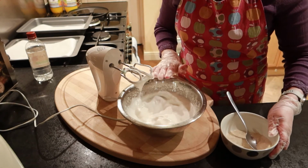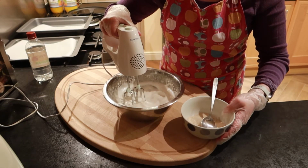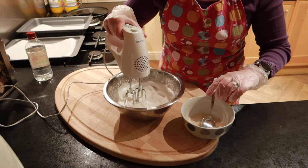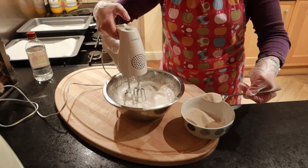And now I'm going to add my sugar into my meringue mixture whilst I'm mixing, and add it in gradually until all my sugar's mixed and my meringue's holding its shape. So again, this can take a little bit longer, it can take up to about 10 minutes, but bear with it, it is worth it.